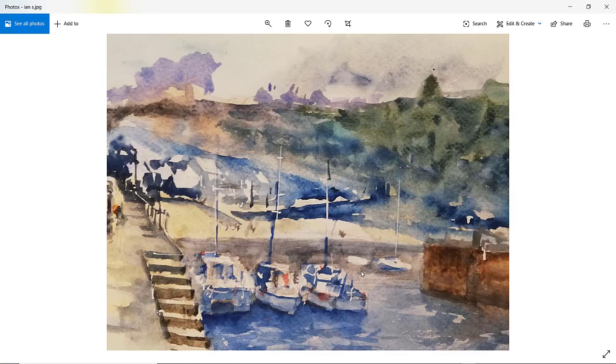Perhaps a little bit overworked in this area here, but it looks good. We've certainly got the effect of the scene. Here it doesn't look like water, it looks like a continuation of the beach, but it doesn't matter. You capture the scene. The drawing and perspective are good, and I particularly like all the rough stuff at the top, the effects up there, and these lovely rooftops catching the light.